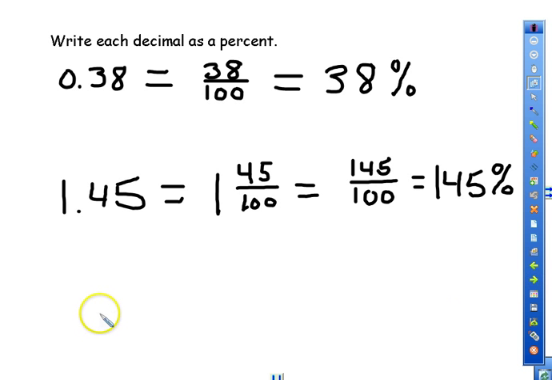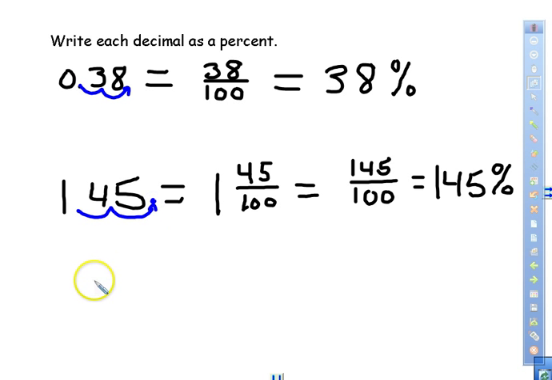Well, the same thing goes for these. If we have 38 hundredths and we are taking 38 over 100 to get 38%, you're actually doing the opposite. You're multiplying this by 100, which then moves the decimal. We're adding a percent sign to it, so we move it to the right 2 places. Same thing for this. You're moving it 2 places to the right if you're adding a percent sign. If we're taking it away, you're moving it to the left. Your number's getting smaller. If we're adding it, it's moving to the right, which makes it bigger.